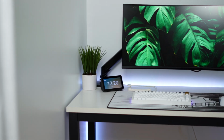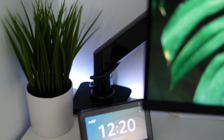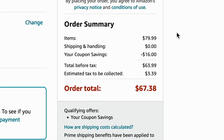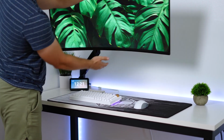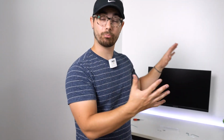All right, so guys, overall, do I think this monitor arm is worth it? Yes, this is incredibly similar to the one I reviewed a few years ago. It's a great price, and right now I think there's 20% off with a coupon. Not my coupon, but just one on Amazon. It fixed the only issue that I had a few years ago, which was that tilt with bigger monitors, and you can fit a 34-inch ultrawide on it and still have great tilt. This overall is a great monitor arm. I've had a ton of experience with their previous generation, and this one just got that much better.